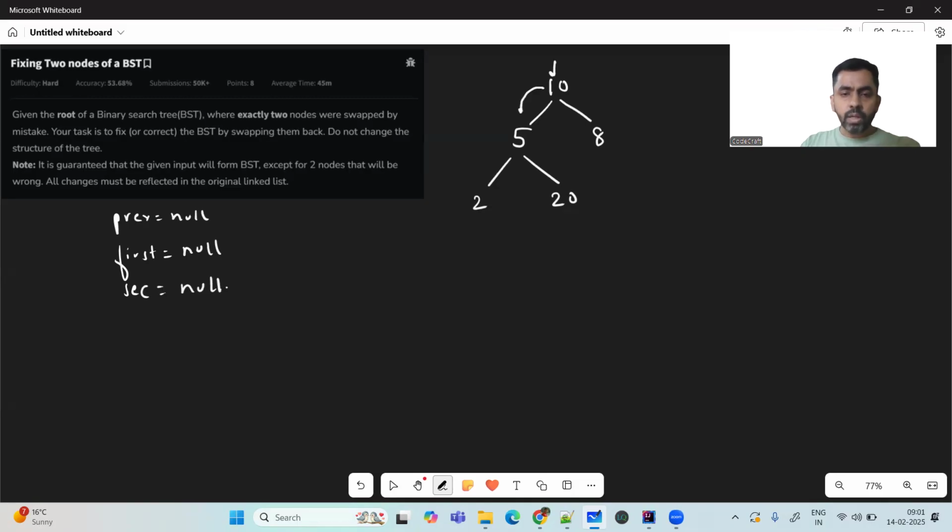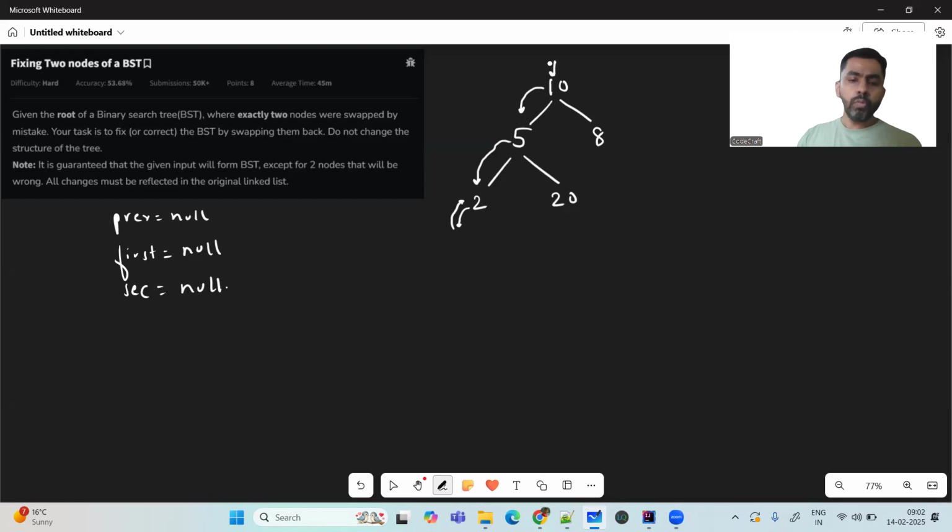So we'll go to the left child of 10. In in order traversal we process the left child first, then the root, and then the right child. So again we'll go to the extreme left, which is 2. Now we are going to go left again of 2, but there's no child of 2, so we're going to come back.